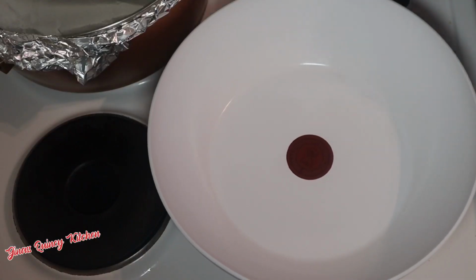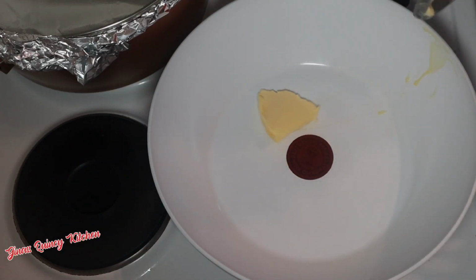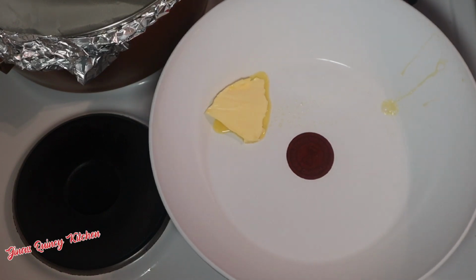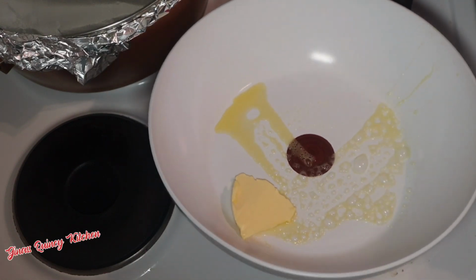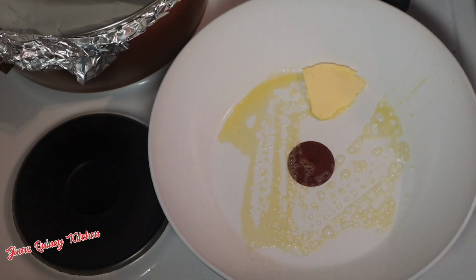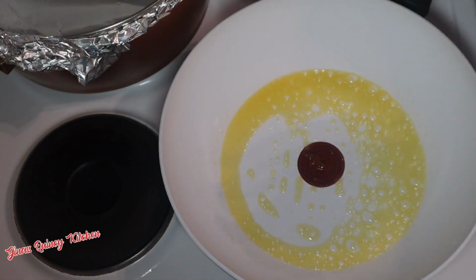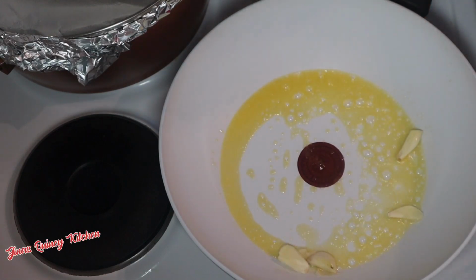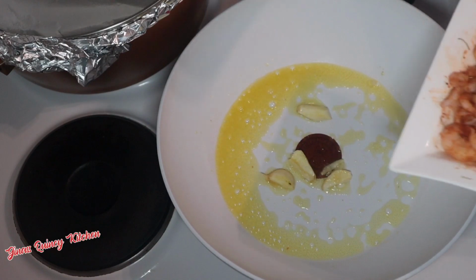I'm going to start frying the shrimp and the chicken breast when waiting for the rice to cook. So I added my butter in the pan. Okay, I'm going to use the butter to fry the shrimp. So here I added garlic. And I'm going to add the shrimp.